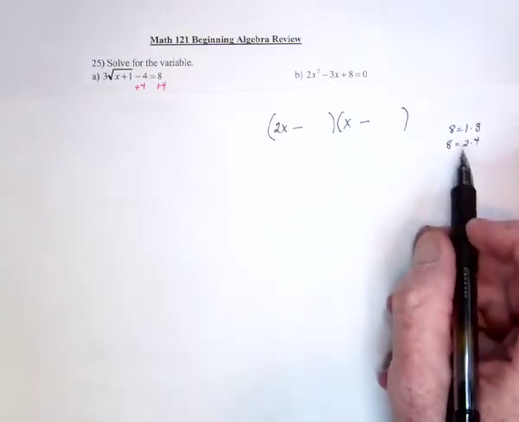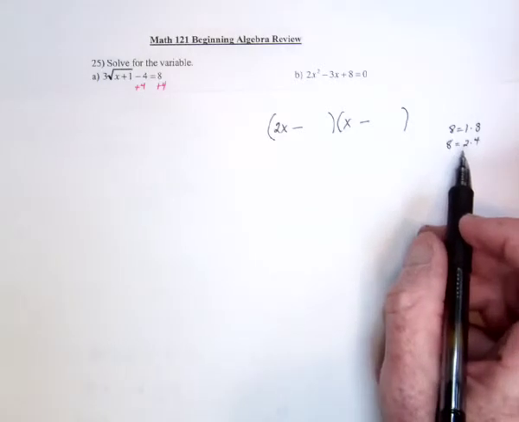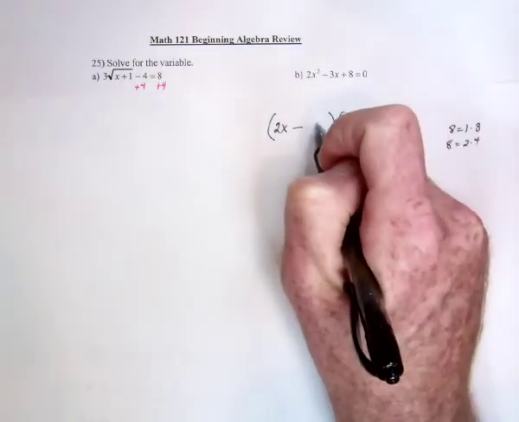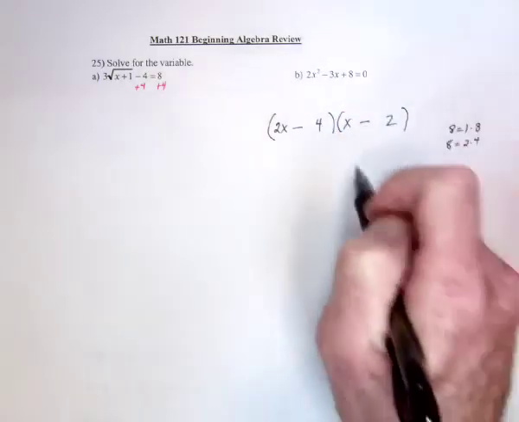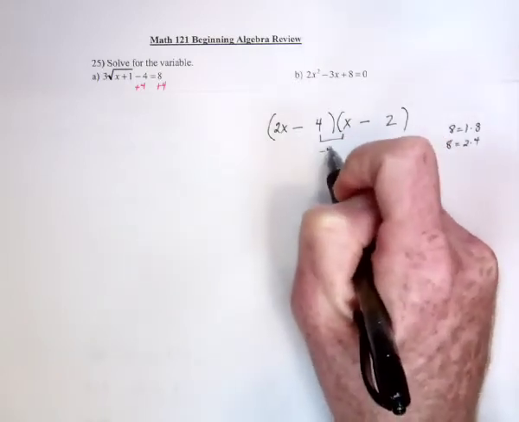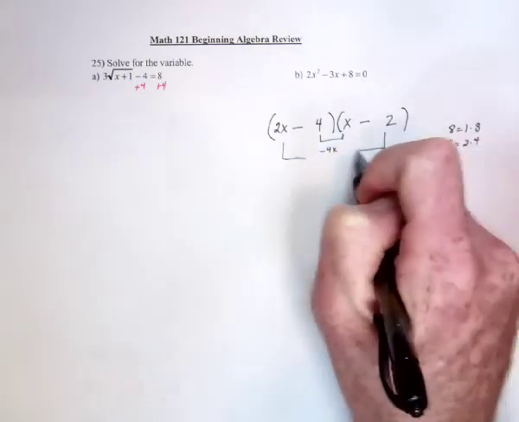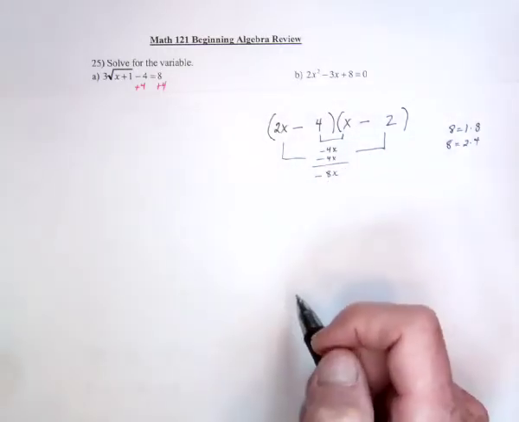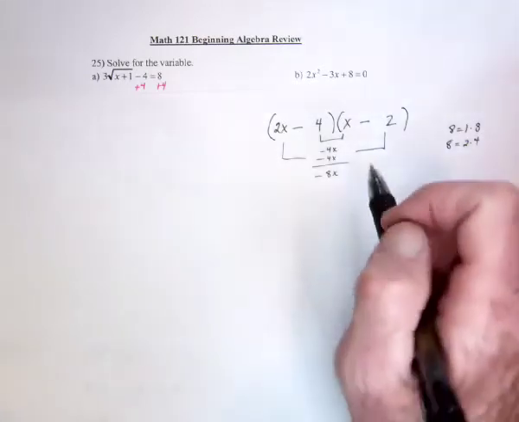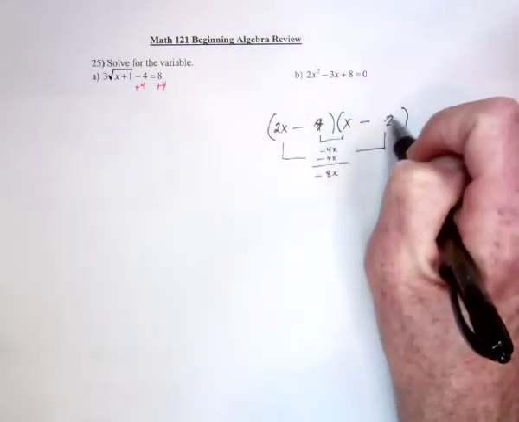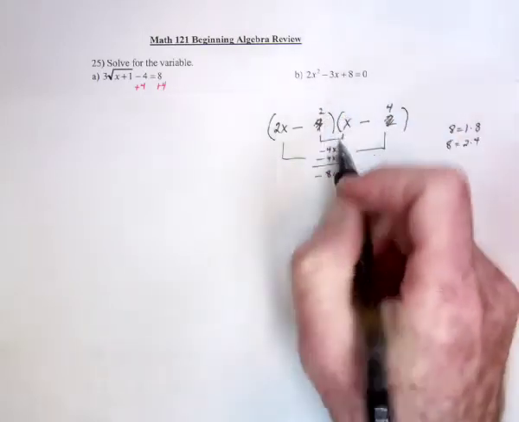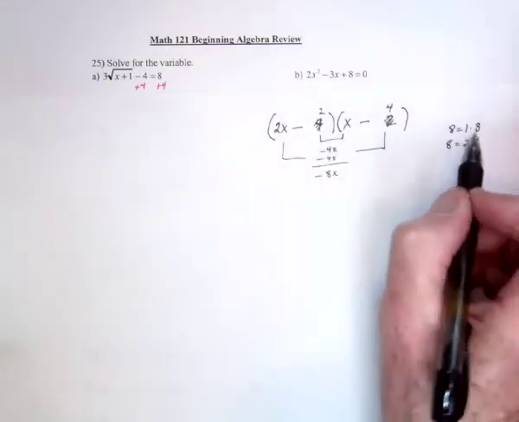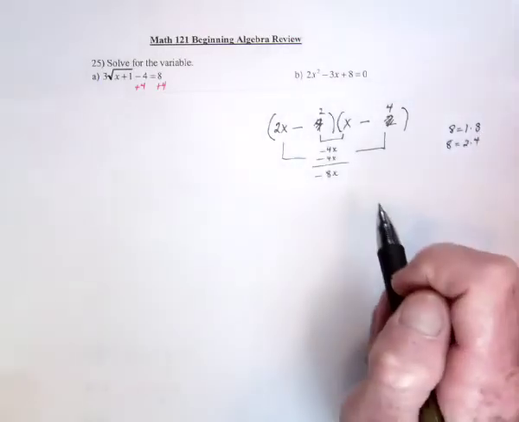So if you choose to use the 2 and the 4, let's say 4 and 2. Then you check the middle term. This is going to be negative 4x, and this is going to be negative 4x, which is equal to negative 8x. Nope, that doesn't work. And if you tried switching them, that this is 4 and this is 2, then this would be 2x and 8x is 10x, and that's not right. And I can already see if you use the 8, none of those are going to work.